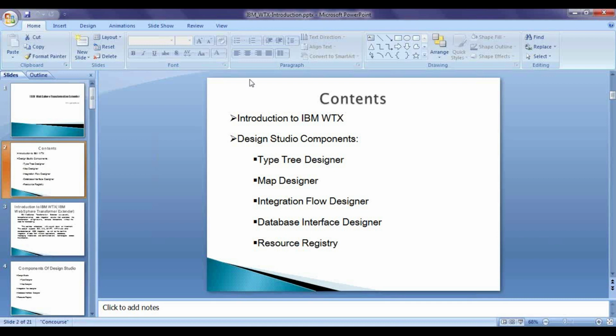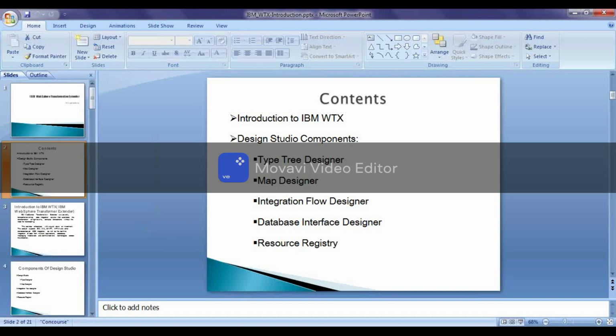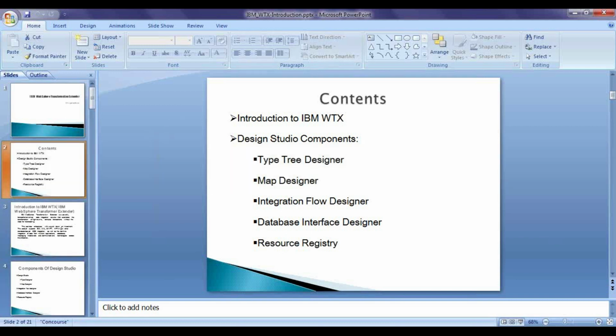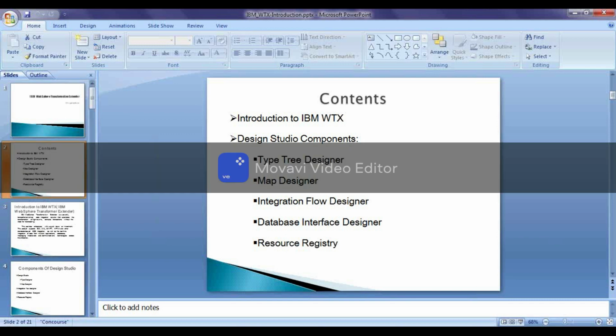So you will be telling me about the message format and all, right? Conversion, how input and output work. Yes, I'll do the entire thing in WTX from start to end. Will there be a real time project also? Yes. And the soft copy also you will provide, right? Yes, I'll provide the soft copy, and I also have some PDFs, IBM WTX lab exercises.